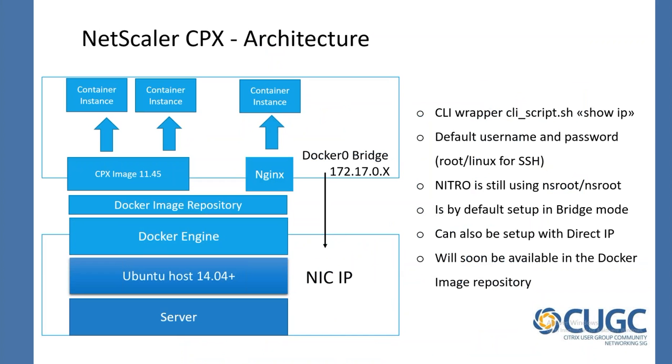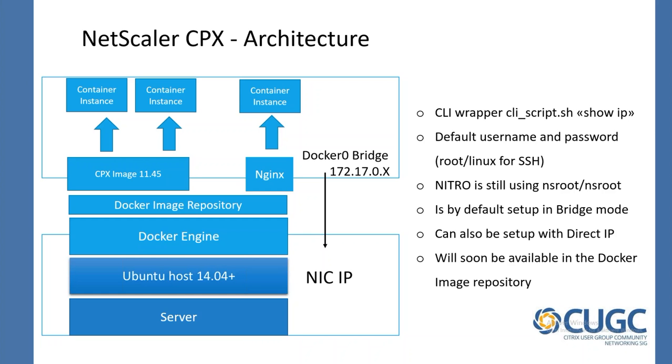Now, in terms of the architecture, when you provision a CPX, it's provisioned from an image that you have in the Docker image repository. So when we want to, for instance, upgrade our container instances, we need to upgrade or add a new CPX image into the image repository. When we provision our containers, by default it gets an IP address from the internal container host, which is 172.17.0 something. And then we specify port mappings to allow external access to the containers, which we're going to show afterwards.